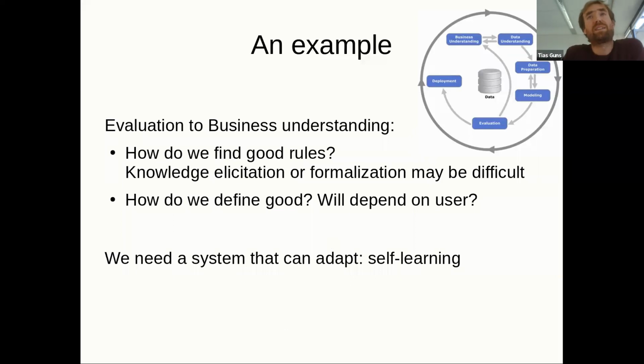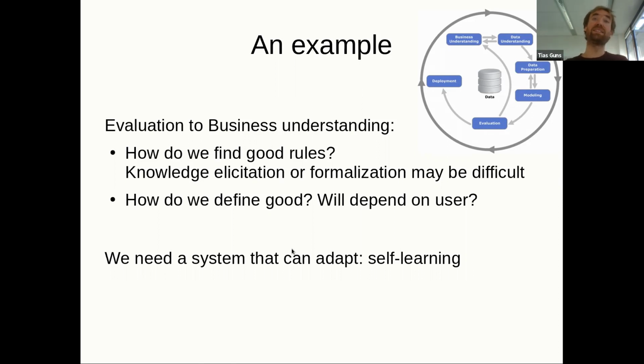Okay, so the question is, how can we find better rules? And actually eliciting this knowledge or coming up with different types of titles and so forth may be difficult. And also, how do we define good? And what actually is a spam message? It could be that emails about Viagra are spam to me, but maybe not spam to some other people. There must be a market, otherwise these emails would have stopped long ago.